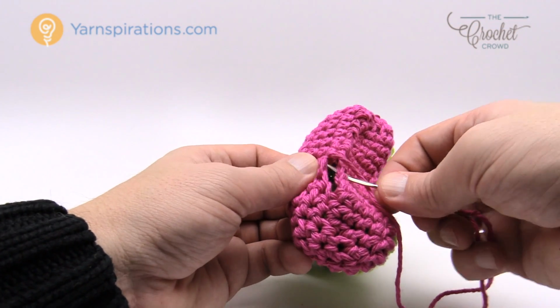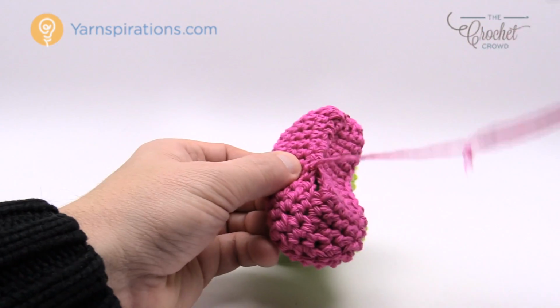I had a history, and when I first started crocheting, is that my booties were never the same size. Good luck, Chuck.